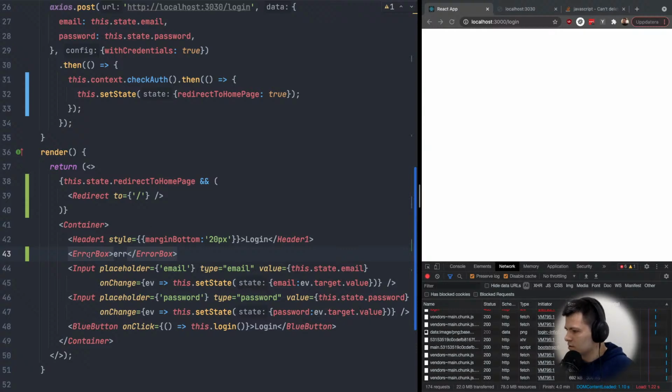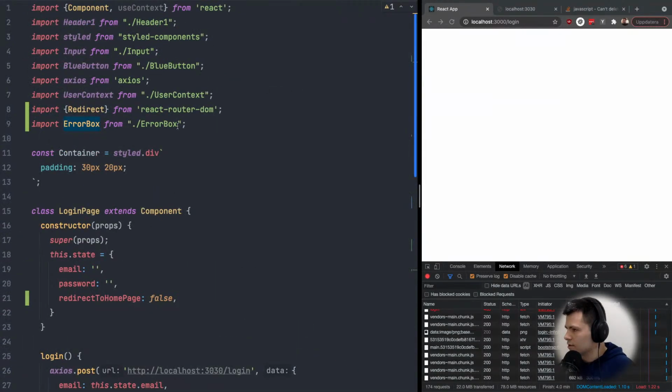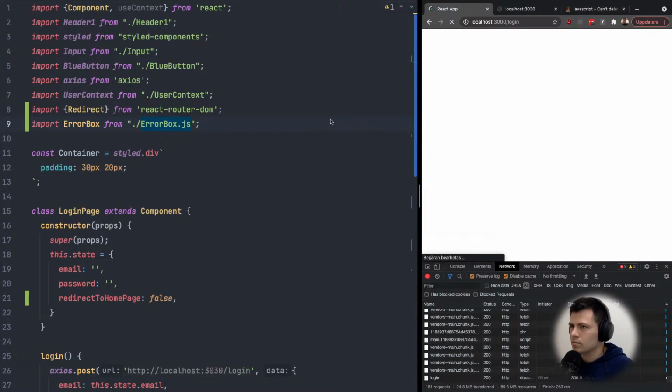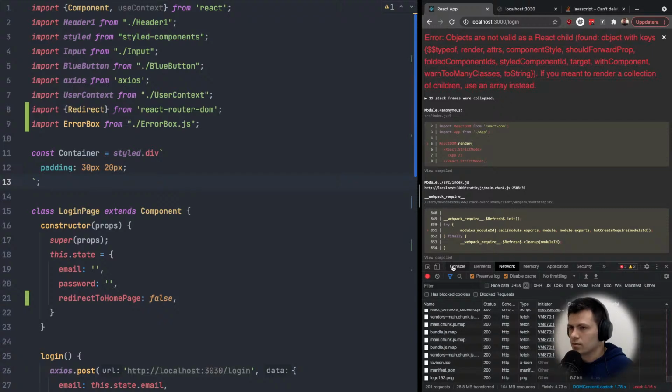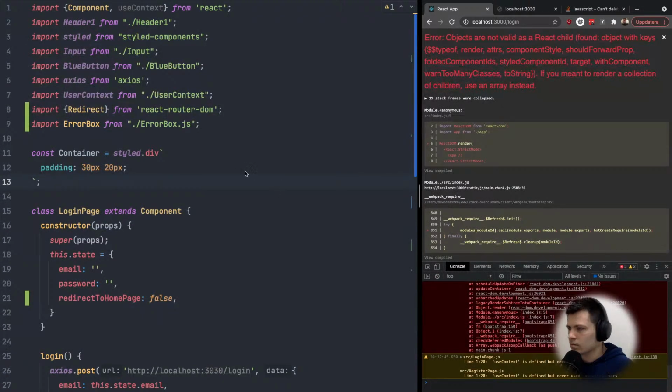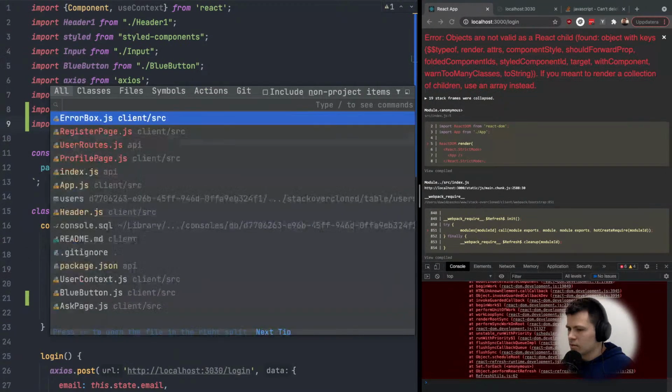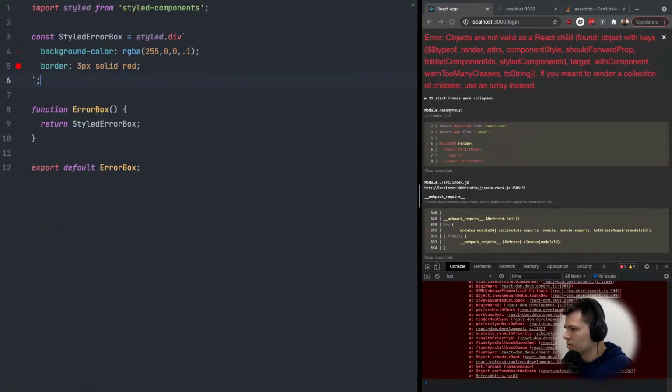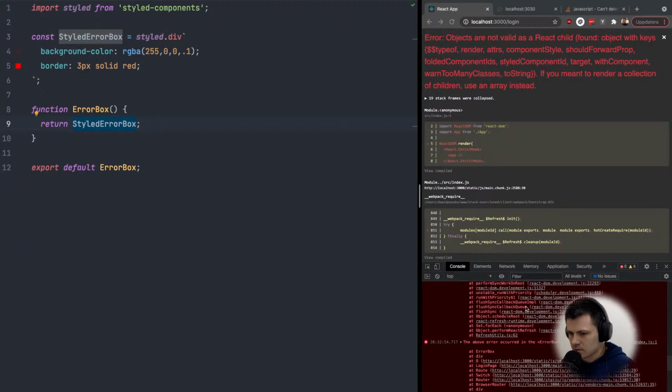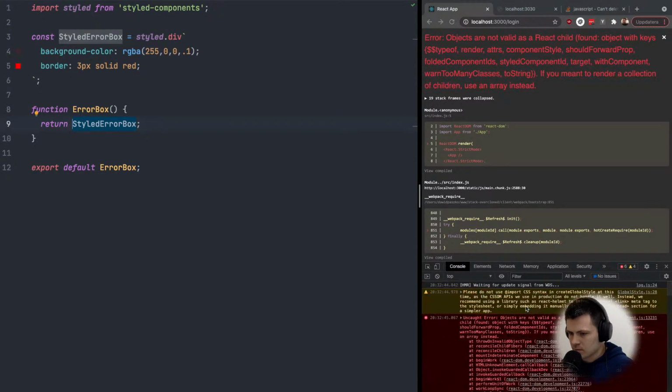Didn't work. Let's see why. We haven't imported. We need to add that to JS. It's not it. It's probably, let's see here. Objects are not valid as a React child.